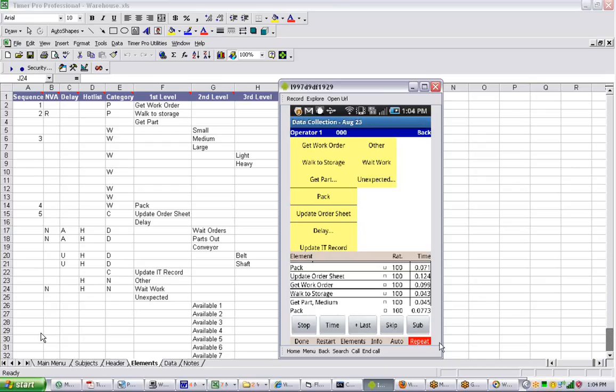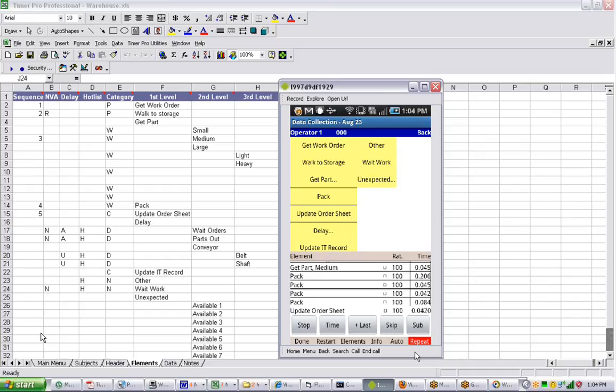Now let's say you're going to pack multiple items. You might want to tap on the repeat button down here. See, it's red, meaning the repeat isn't working right now. If I tap on it, it will turn to green. So now I can pack multiple items, right? And it just keeps on going as many times as I tap it. Let's say it's doing 4 items. And then I'm going to tap on the repeat again. It's going to stop it, and it will continue on to the update order sheet then.